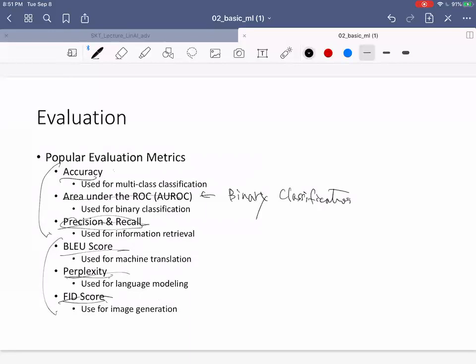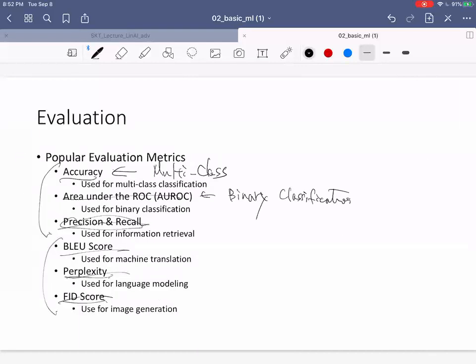If you're doing multi-class classification, then accuracy is probably a reliable evaluation metric, assuming that your classes are evenly distributed. Like if your classes consist of car, cat, and dog, and in your training data there are 1 million dogs and 1 cat and 1 car, it's not an evenly populated data set. In that case, it's not a good data set to begin with, and you can't use accuracy. So given that your multi-class classes are at least reasonably evenly distributed, accuracy is very reliable.